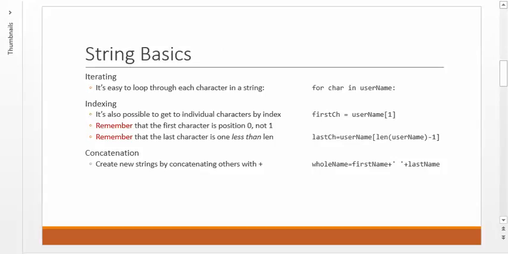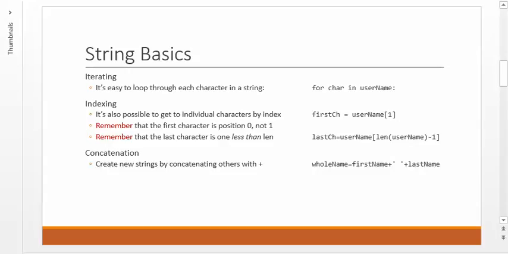So the very first thing: Python lets you go through a string very easily. You may have seen this, I've used it in a previous example, but if you want to go through each character in a string, you can do it with a for loop. You say for, make up a variable name like char, and then say in and put the name of the string. Anything that you do inside of that loop will happen for each character in the string, and you can use the loop variable char if you want to access each particular element to test it or do some other manipulation on it. So it's very easy to iterate over a string using a for loop. Not many languages make it that easy, so this is cool.